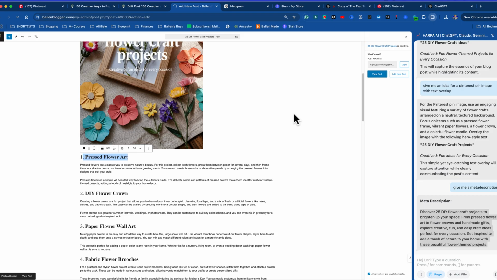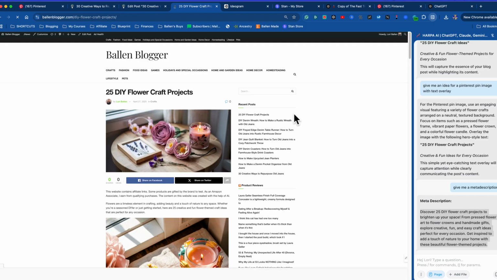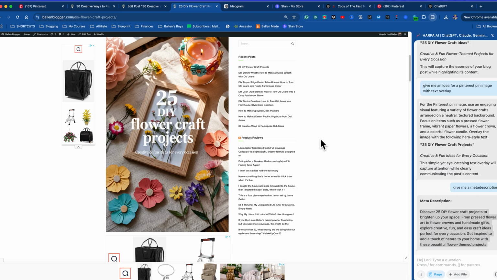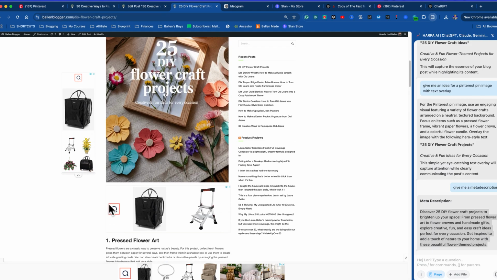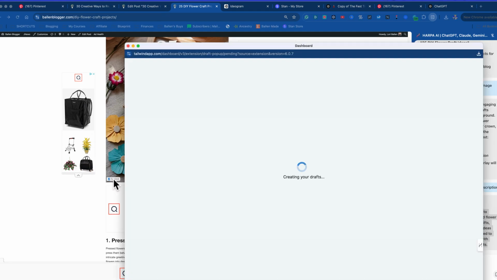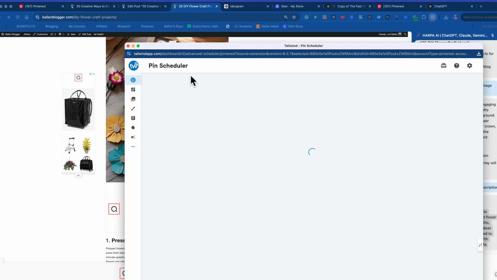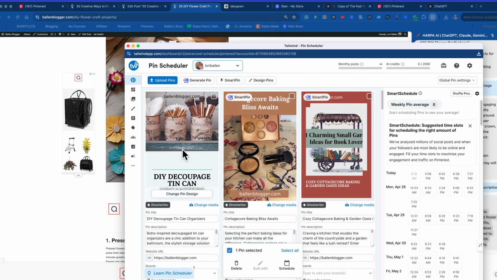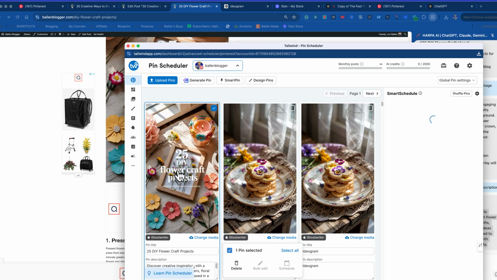Some people like to create all the microblog posts before they ever do any promotion. That's up to you. So what I do is I use Tailwind. So this is done, I go down here to schedule. Tailwind is a Pinterest scheduler. If you don't want to use a Pinterest scheduler, then what you would do instead right now is open Pinterest and upload that pin. In my step-by-step guide, I actually give you both options, using the native scheduler and using Tailwind.